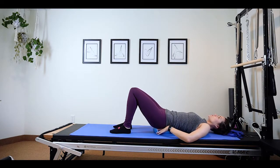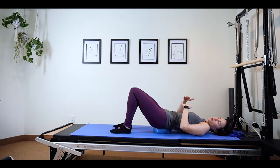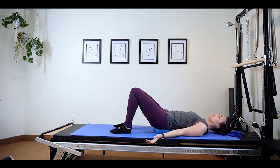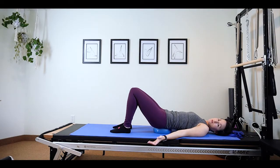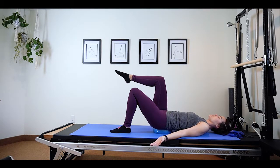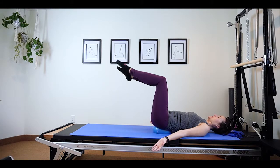You could actually, I think you should be able to use a paper towel roll. It'll definitely squish, but it'll at least give you kind of that unstable surface a little bit. Shoulders relaxed. Take an inhale, scooping out the lower abdominals. Exhale, one leg up to tabletop. Inhale, exhale, other leg up to tabletop.